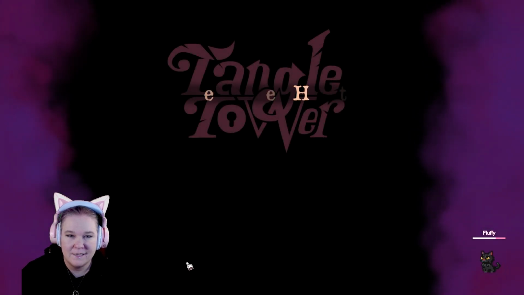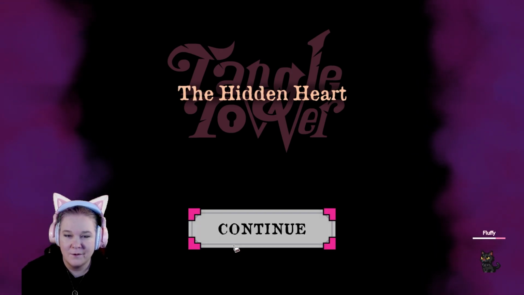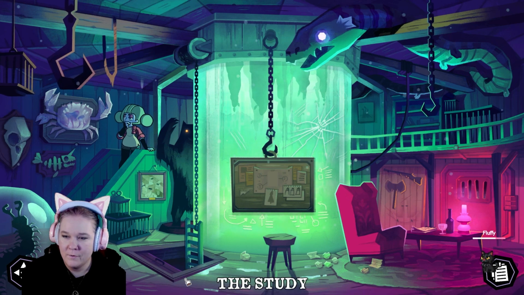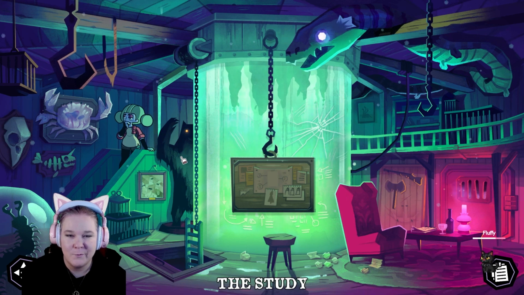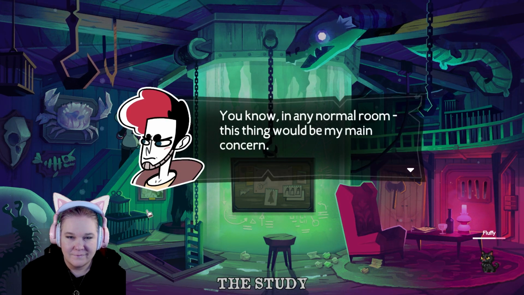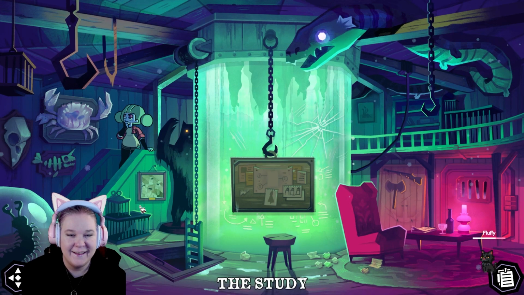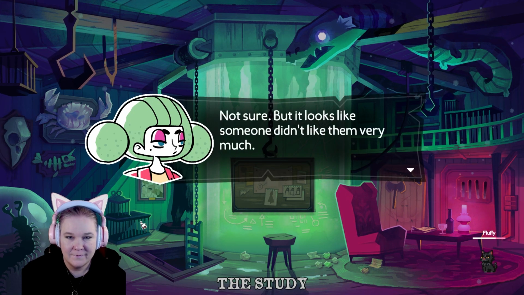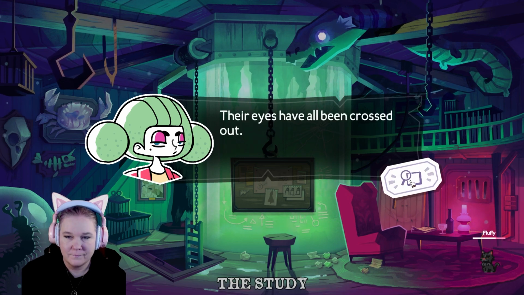Now we got the study. The hidden heart. Oh boy. Now we're going to find all kinds. Yeah, this looks more like the Remingtons for sure. You know, in any normal room, this thing would be my main concern. In here, though, it barely makes the top three. Right? What's this picture of? Who are all the people in this photo? Not sure, but it looks like someone didn't like them very much. Their eyes have all been crossed out.